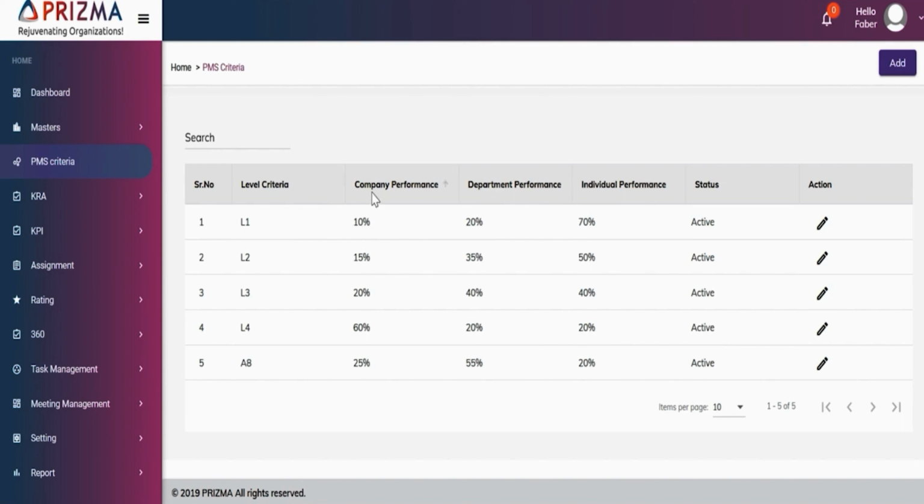So here we are saying that the L1 level employee's final score would be calculated based on 10% of the company's performance, 20% on the department's performance and 70% on the individual's performance. Whereas if an L4 level employee is from the management team or is from the CXO level, his or her main focus would be how the company is performing, and a smaller weightage would be at the departmental and at the individual level. These weightages could be customized, it could be 0, 0, 100 or it could be any weightage as long as the total is coming to 100.